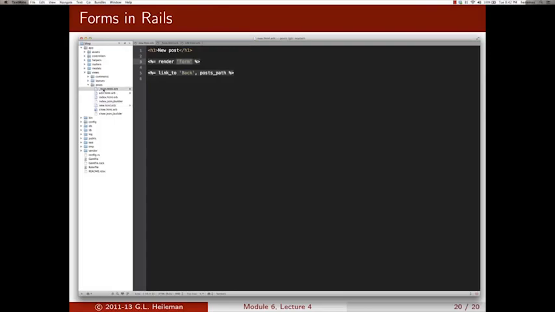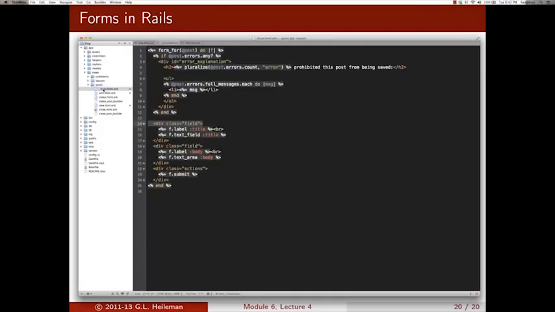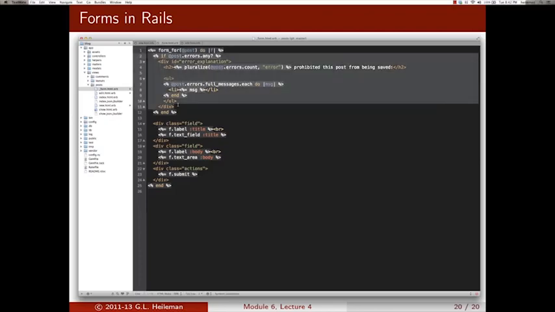Underscore form.html.erb. Let's take a look at it. This is the actual form, so it's rendering this code in order to generate HTML. Let's look at the various pieces of this. Here's the command, and again, this is embedded Ruby. So here is the form for a post, and here's the end of this particular form_for command. The first part of this is all errors: if there's errors, how they get displayed on your screen.